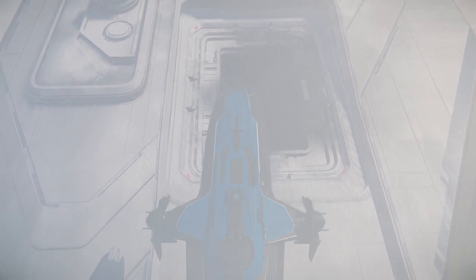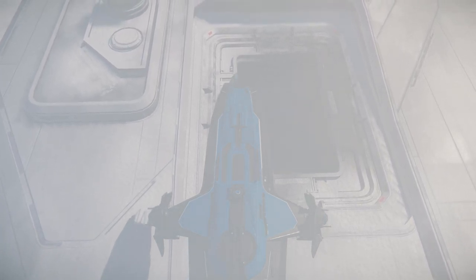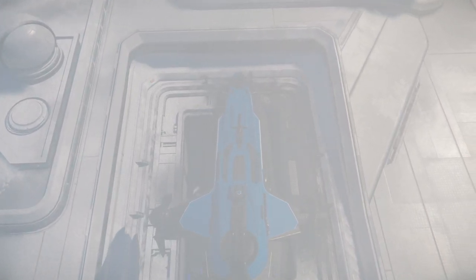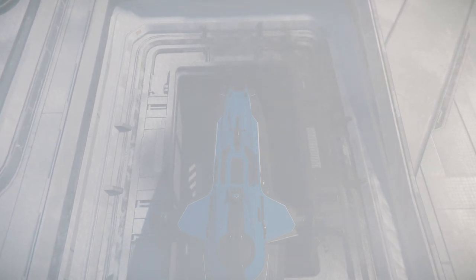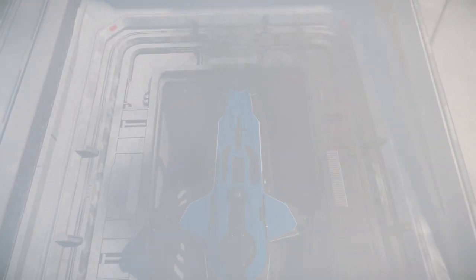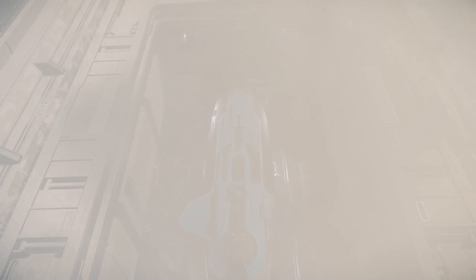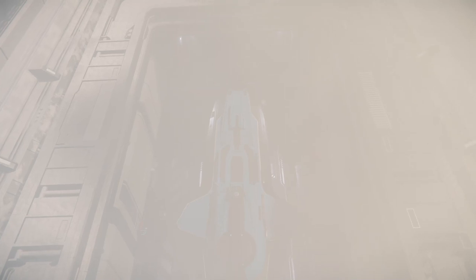Oh, the wind out here is horrible. I'm gonna have to do this quick. Oh my God, I'm getting blown all over the place, and I'm in a big ship. I got it, I think. Goddamn wind. And now I can't see because snow came in. So now the visibility is zero. Yeah, that's amazing.